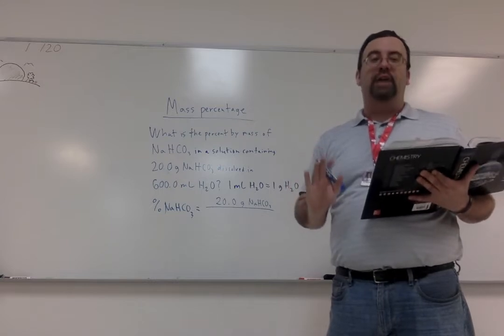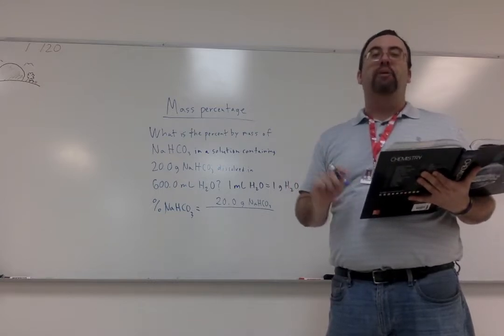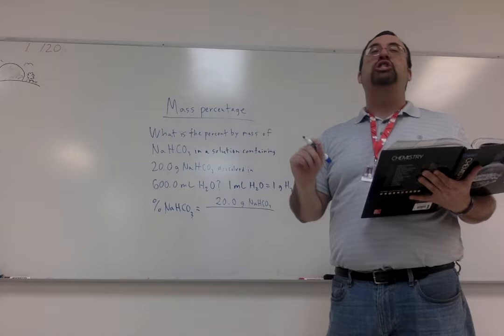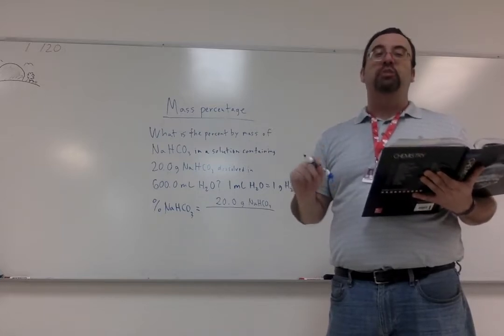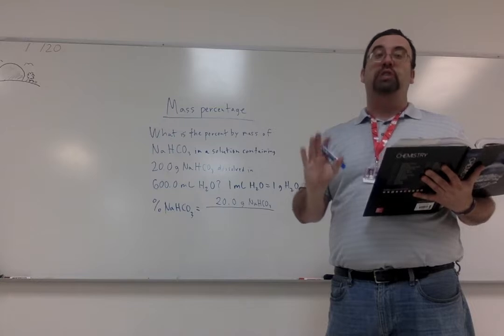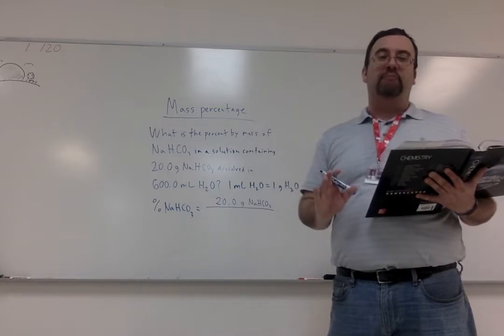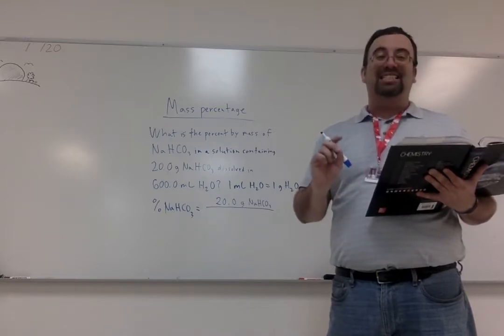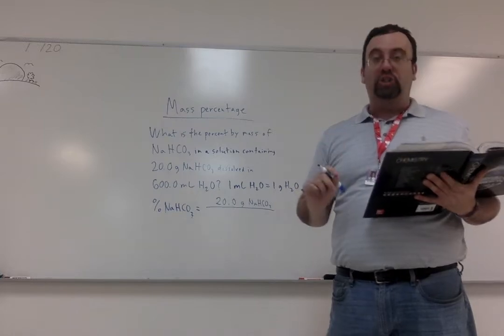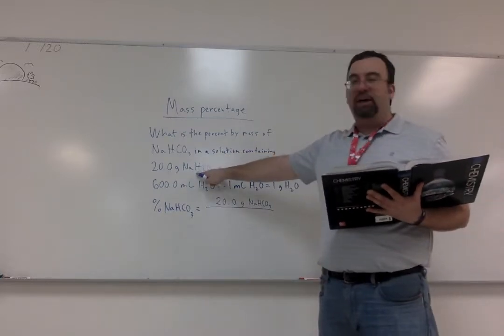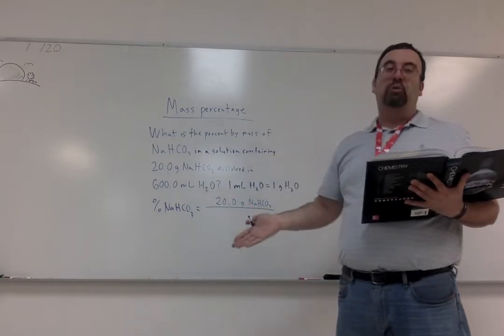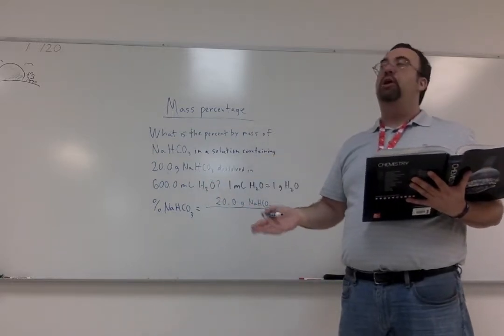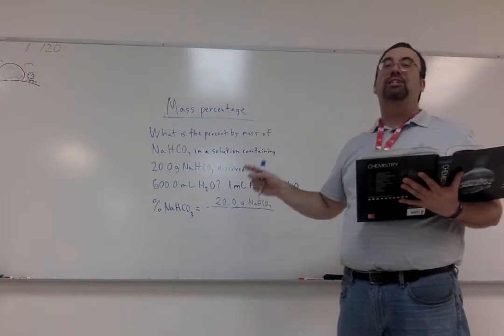A solution is made up of a solute and a solvent. The solute is what's dissolved, and the solvent is what does the dissolving. Typically, especially when you're looking at biology, the solvent is water. So we know that the sodium bicarbonate is the solute, and the water, as usual, is the solvent. We need to find the total mass of these two.